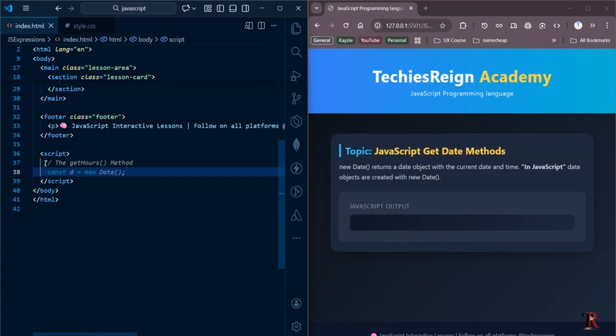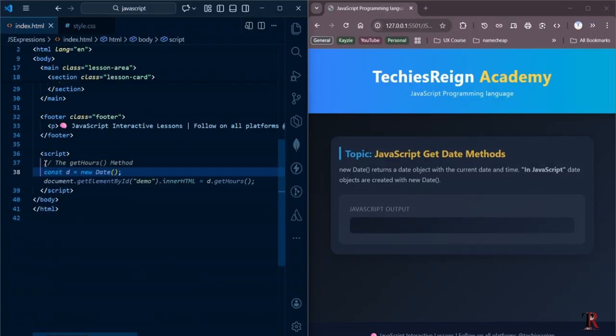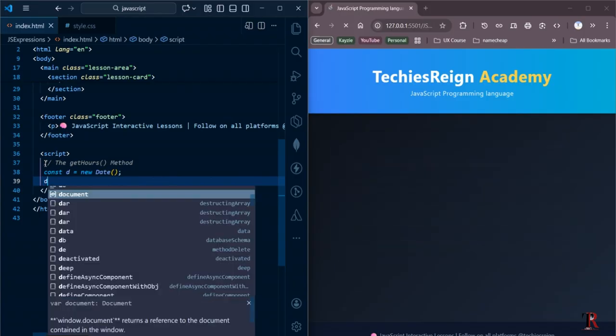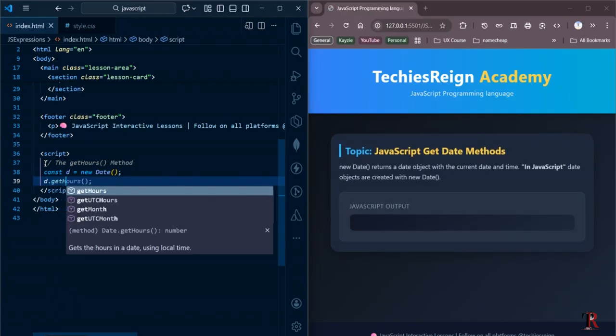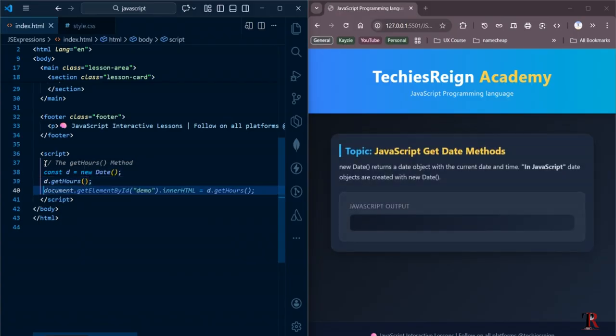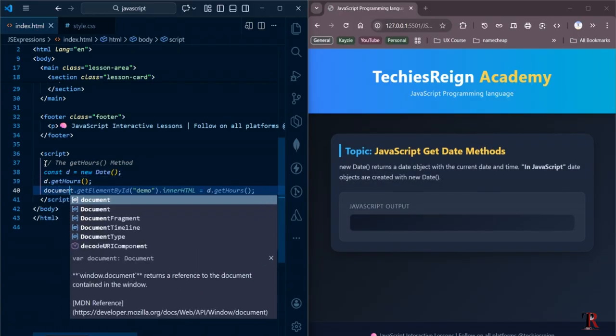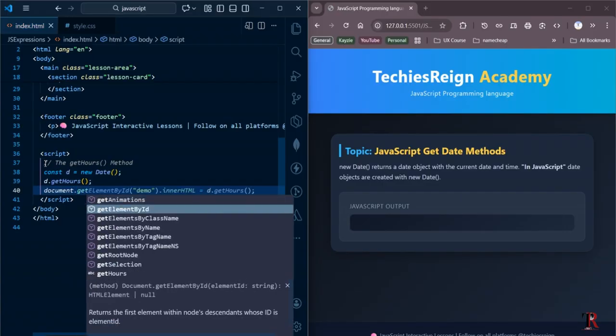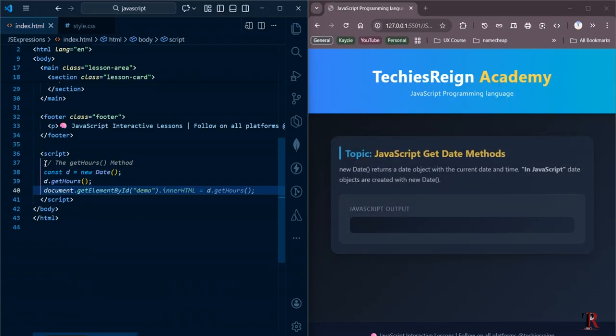So let me make this variable new Date, and then I want to do it dot getHours. So I'm passing in this. I want to do document dot getElementById.